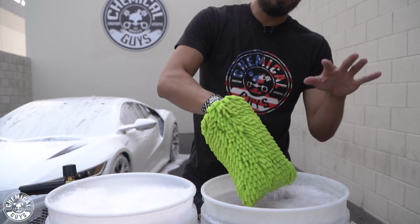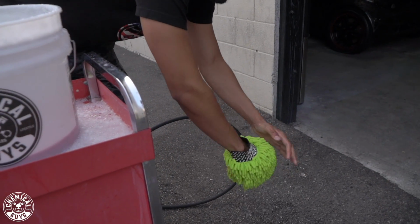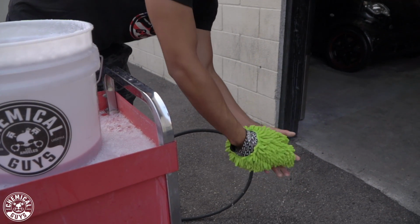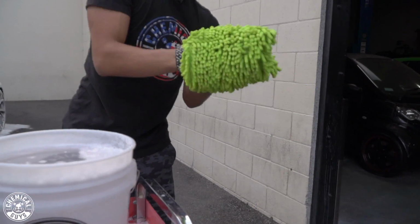So you guys might say, why did you put it in your rinse bucket? I just want to take the extra caution to avoid any dirt, grime, debris that might have been left on the wash mitt from Joey, Nick, Octavio, or anybody that's in the office. I just want to avoid any scratches and swirls on this vehicle.